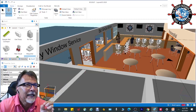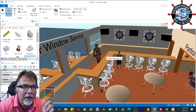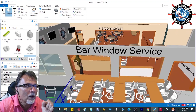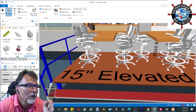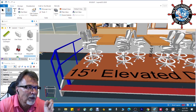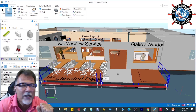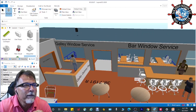The other thing that it does is it gives us capacity at this bar. You guys know that we get lines, they accumulate here and they accumulate here. This gives us more serving area. That little hole in the wall window is not a good solution. A couple of you will notice right now there is a bit of a pinch point here. We have a solution for that, but right here is where Jim Dutton just put those blue stripes because there's a pinch point there. So we do have a plan for that. But that is the bar and galley roll-up window idea. Also a practical, hopefully not a very expensive feature.